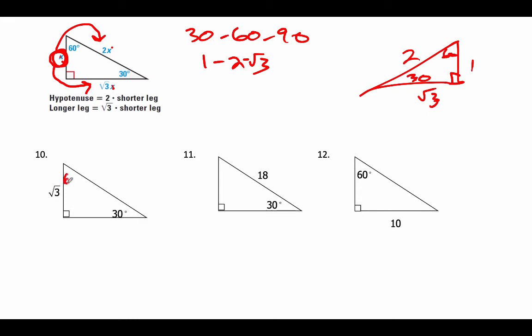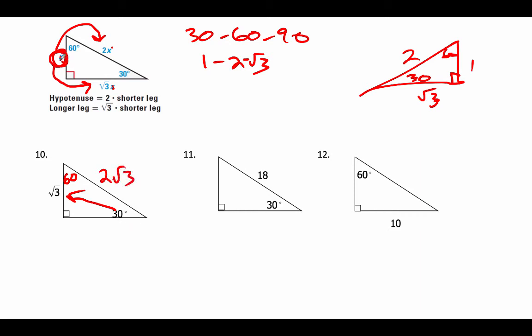I would also like to point out that you must be told it's a 30, 60, 90. It must be labeled. Otherwise, people assume that Pythagorean theorem problems are automatically 30, 60, 90 problems. Don't be that person. Okay, how do we go from the side opposite the 30 to the hypotenuse? Looks like we double it. This is 1 square root 3. This is 2 square root 3.